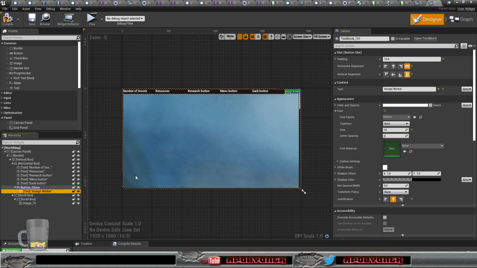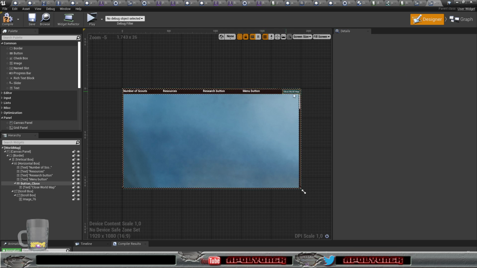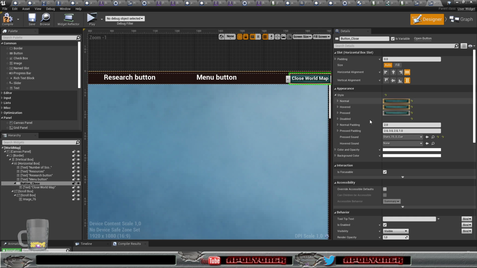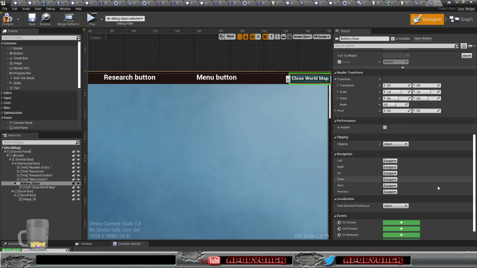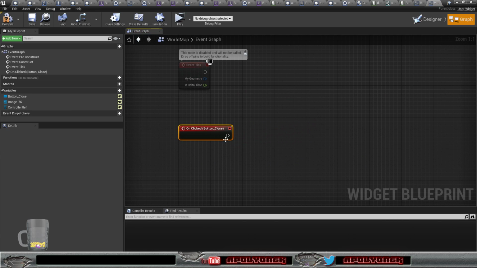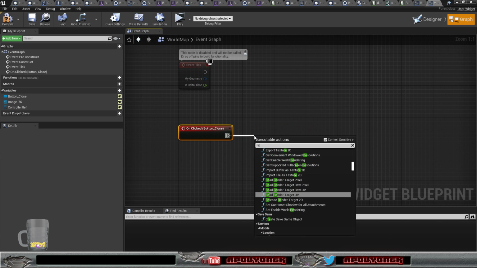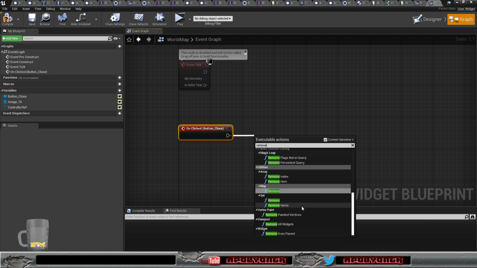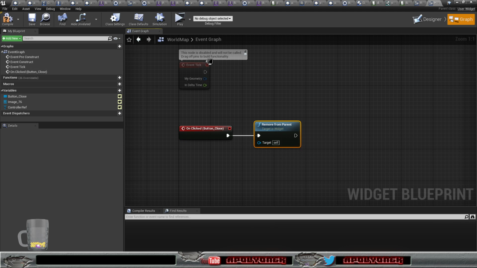Let's close. Close world map. And let's remove this one. And just call remove from parent here. Just so that we can test this out.